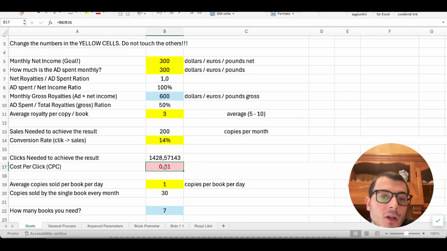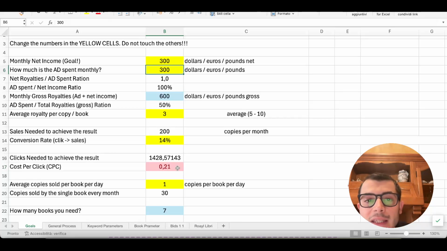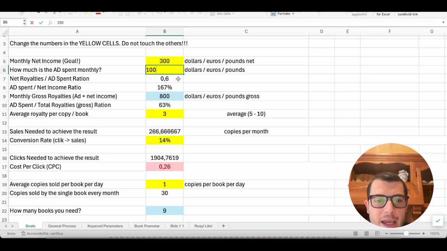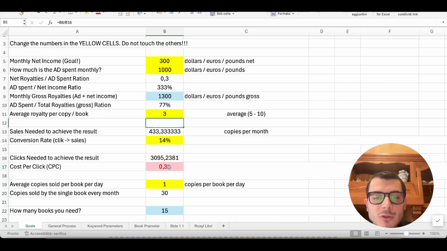So for example, if you know that for low contents, or for that specific low content, you need to pay 50 cents per click, you see that even if I increase the ad spend a lot, I'm not going to hit that point. So I'm spending $1,000 to generate $300. I need to pay the click 32 cents. That is really low. So my threshold for this is almost 0.42.